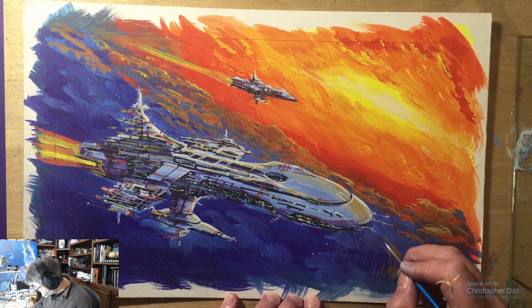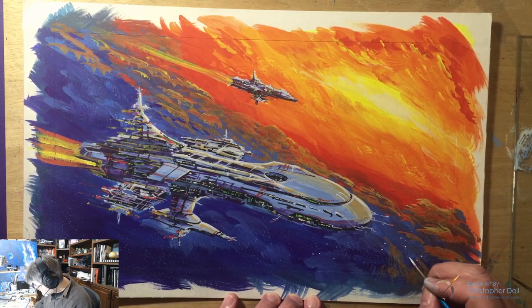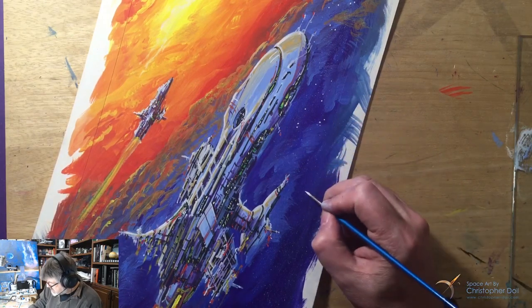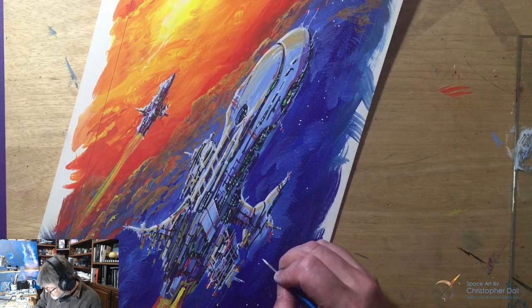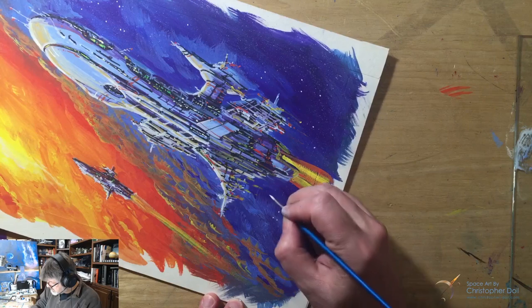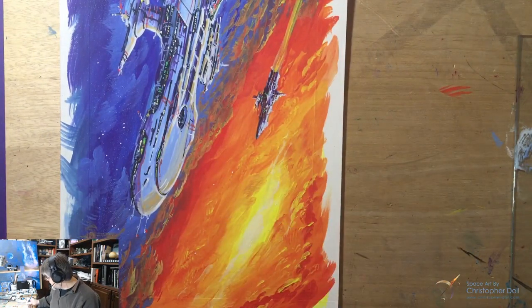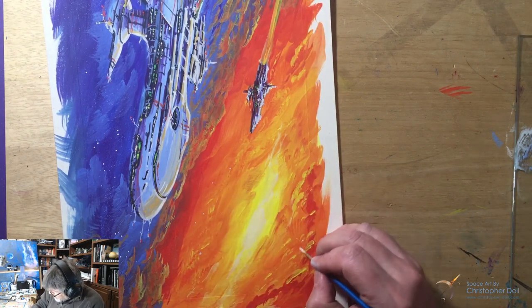You do a few large ones. Probably should be a little bit more stars in here, so maybe I will just add a few white ones and then I'll blue this up. Even by just adding a few dots like this, it's surprising how far it goes to giving your painting a finished feel.